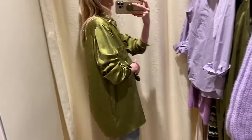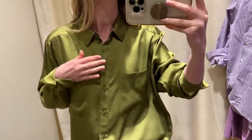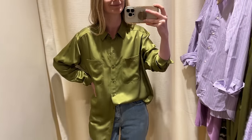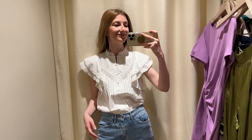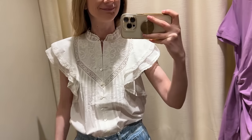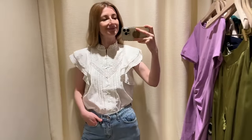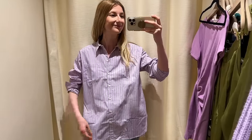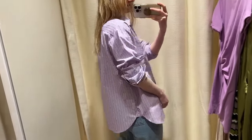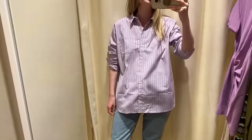I wanted to just show you the shirt by itself. It drapes so well, and you can see with jeans it's a very easy everyday pairing that you can do in a more casual way, or dress up if you want. Cezanne is really good at designing ultra feminine white blouses and this one is no exception. I love the ruffles and the embroidery. This is size European 34, US 2. She's a beauty. The new purple max — the material is a little bit stiffer than the blue and white stripe max that I have, but I still really like it. The color is a little more vibrant in person than in this video — the fitting room lighting was really not doing it justice. It's a very comfortable everyday style.